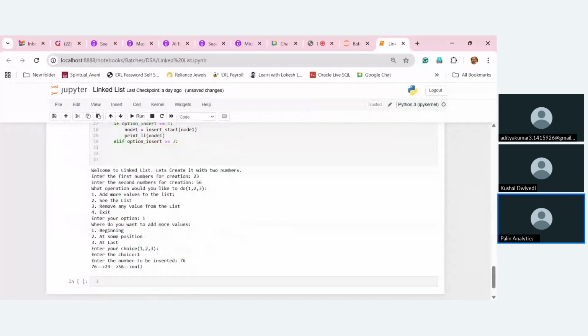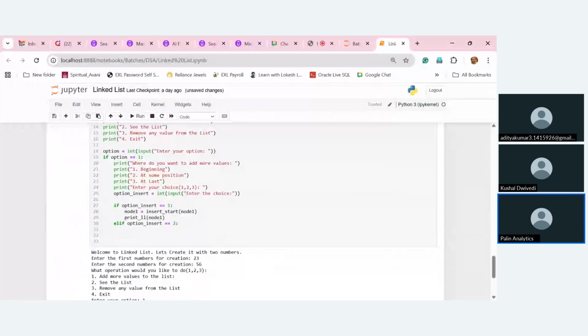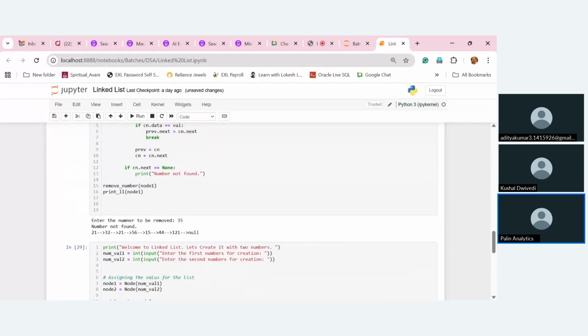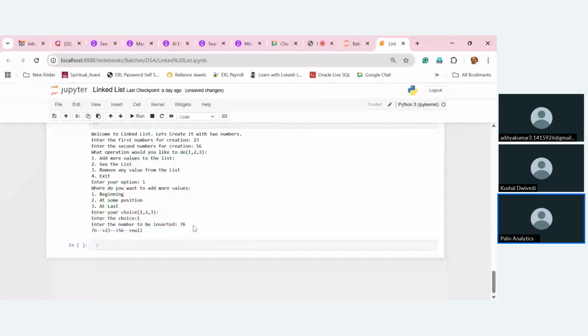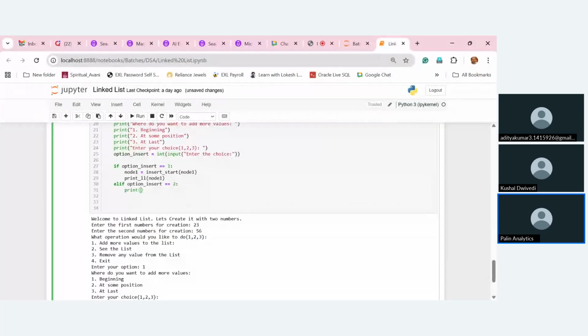Again we have to give a choice. Do you want to add by number or do you want to add by position? Print, do you want to insert a number?